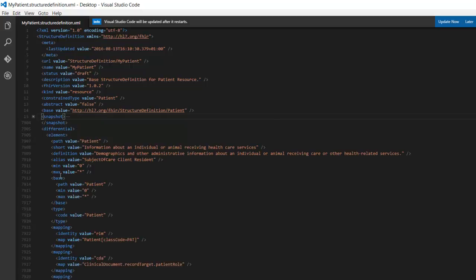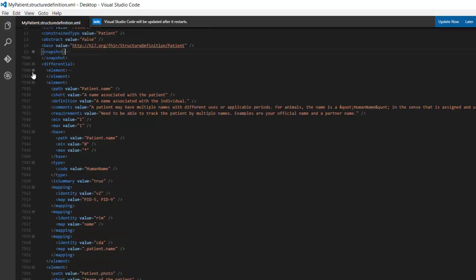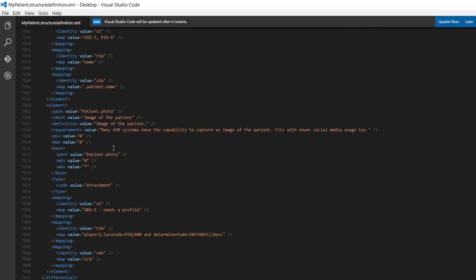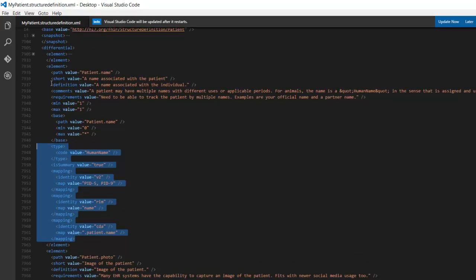So if you're looking at the differential, you will see there's a whole lot more stuff in here because that's the changes where I made the forced save. And you will see it's far more populated. So the photo is still there, and the name is there. I'm not quite sure why it puts all these other aspects in here, but that's just the way Forge works.